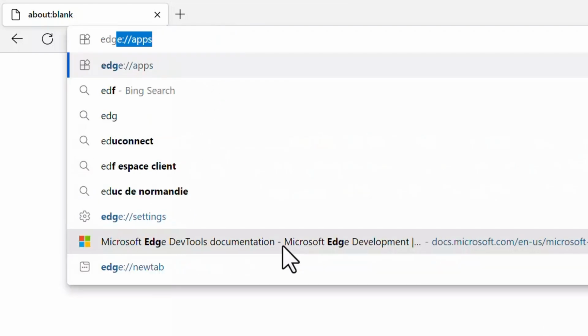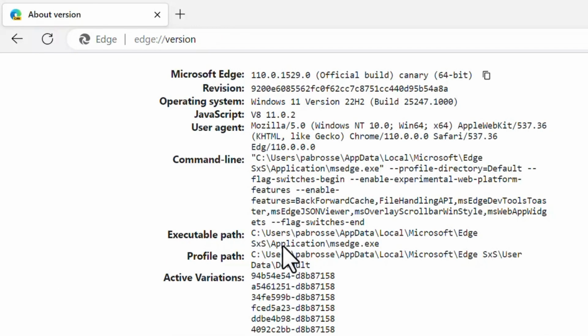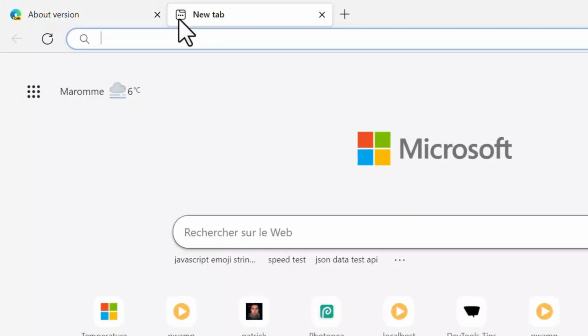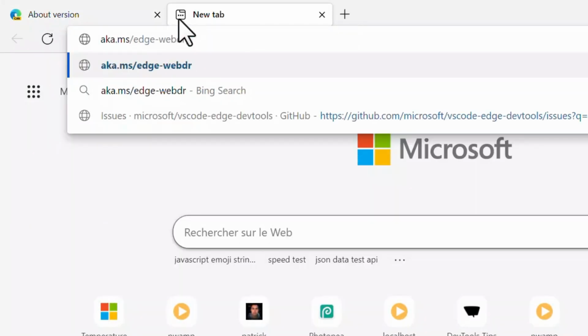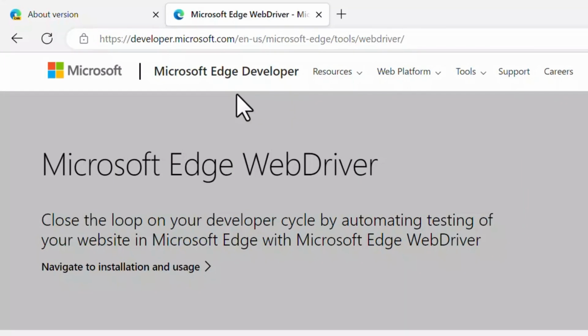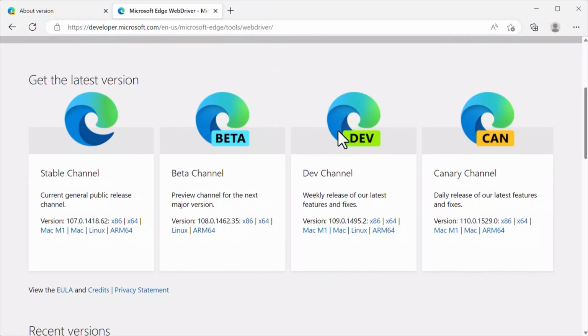And finally, Microsoft Edge WebDriver is now available for macOS running on Apple M1. On Apple M1 devices, Microsoft Edge WebDriver was previously running under emulation. Now it will run faster without emulation. To download Microsoft Edge WebDriver on Apple M1 devices, open Edge version in Microsoft Edge and identify the version of the browser that you want to automate, go to aka.ms/edge-webdriver, find the matching version of Microsoft Edge WebDriver and download the Mac M1 offering. We would love to get your feedback on this issue.